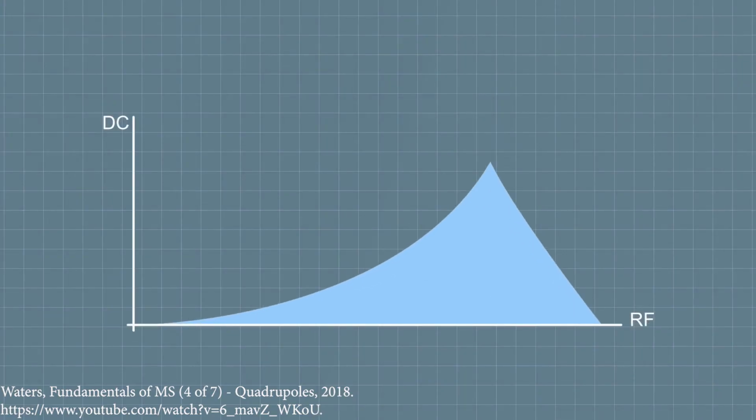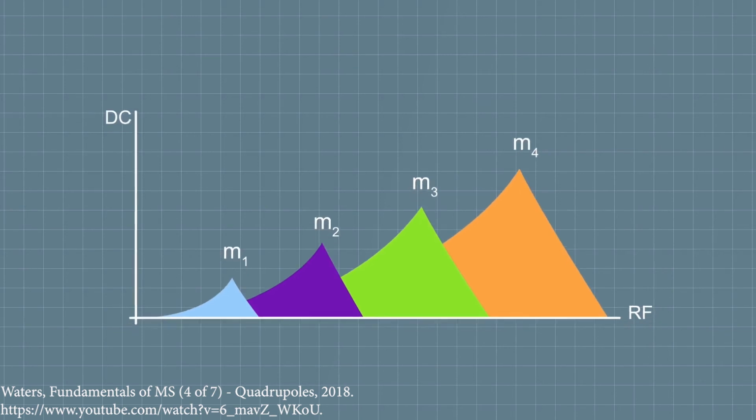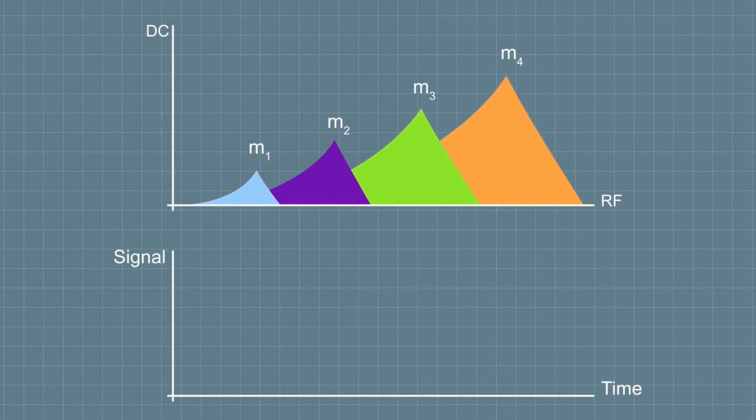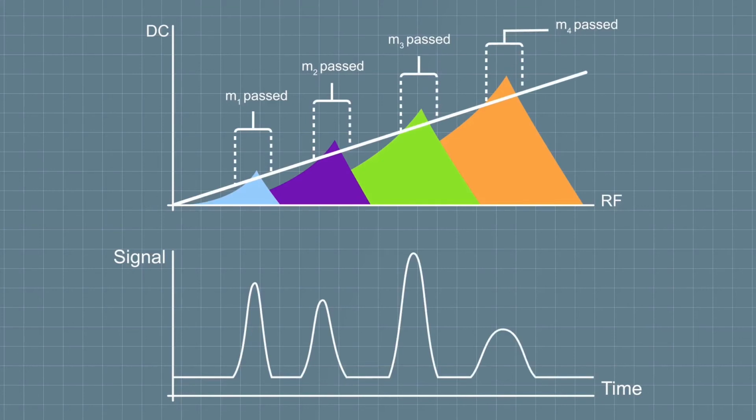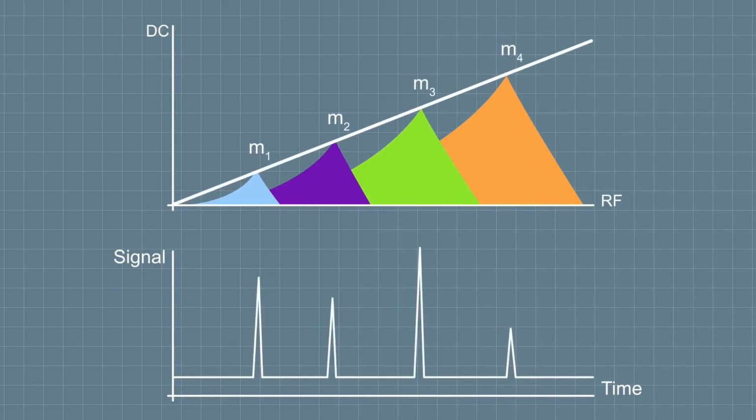All right, so let's take another look at this, courtesy of this clever guy at Waters telling us about his quadrupole. Here's a stability diagram with RF and DC values, 4 different masses, and we're going to apply a DC RF ramp to this. As we do, over time, the masses that correspond to it are detected. You can look at that ramp and see that we're almost hitting the tip of each stability region for each mass, but not quite, and that gives us slightly broader peaks. If we increase the slope of the ramp, so we're just barely touching the tip of each mass region, then it skinnies up the peaks and we get better resolution.